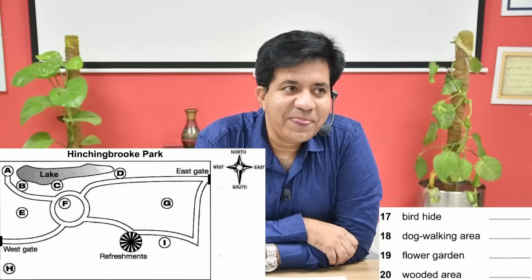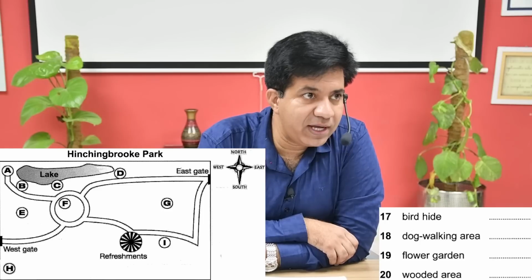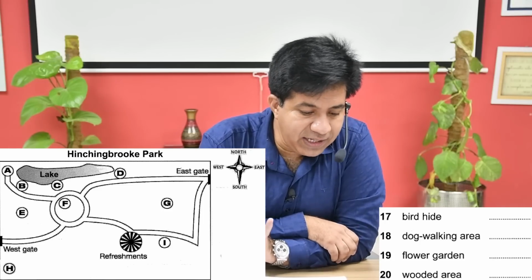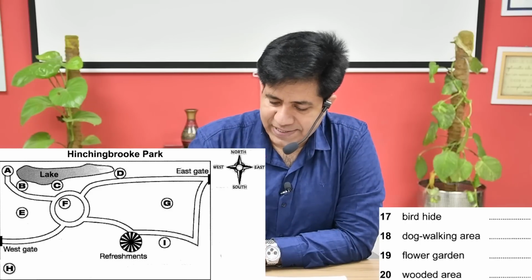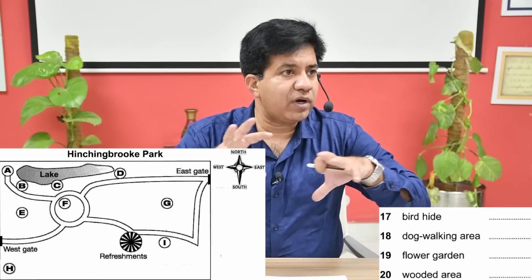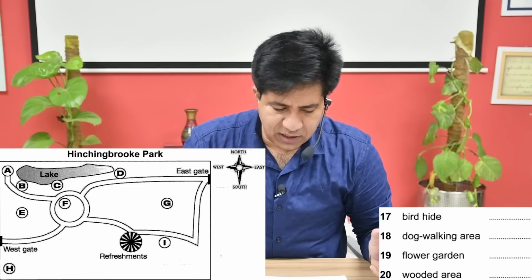Good. So the right answer is A, and you will write capital A. Is that clear to everybody? I'll play it again. Okay, don't worry. Just focus on the lake. Look here. Focus on the word lake, and then they said west of the lake. The bird hide is towards the west of the lake. Please focus now. The initial part is only the introduction. Whenever they start with the map, they tell you where what is, like the two gates and all that.